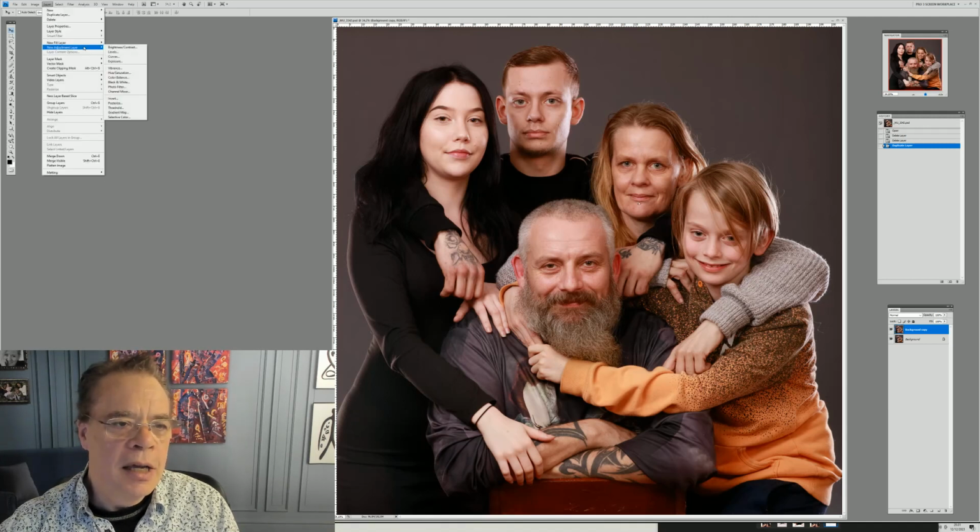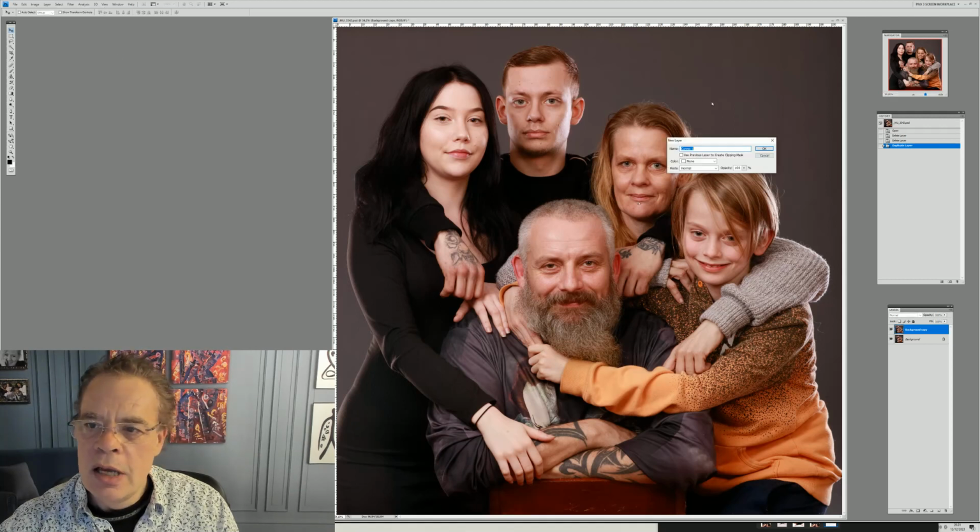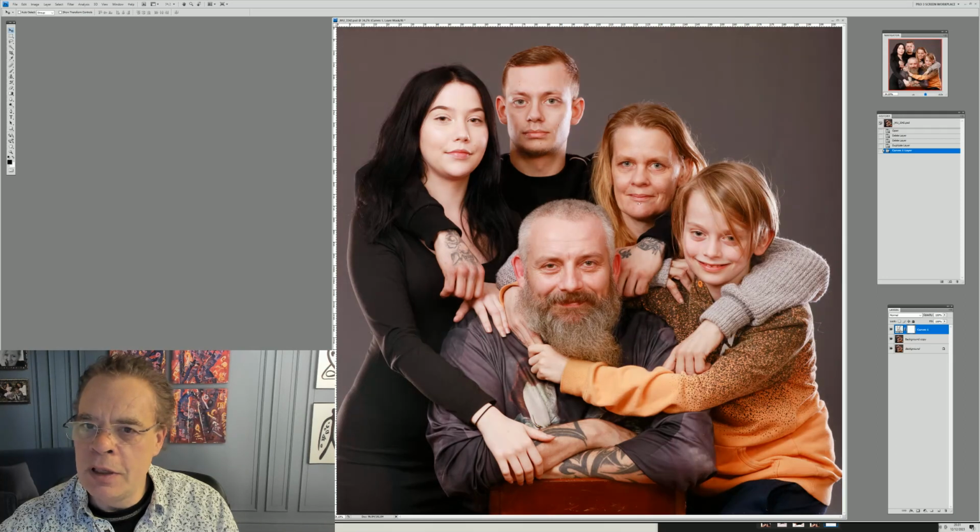I'm going to open another layer here, which is called curves. And I'm just going to use that to bring up some light in the faces. I will just look at the faces here and see where it brings me. I can see here that it's more vulnerable to light in the left side than the right side. So there is a small disproportion of light. So I just go down until it looks okay for both.